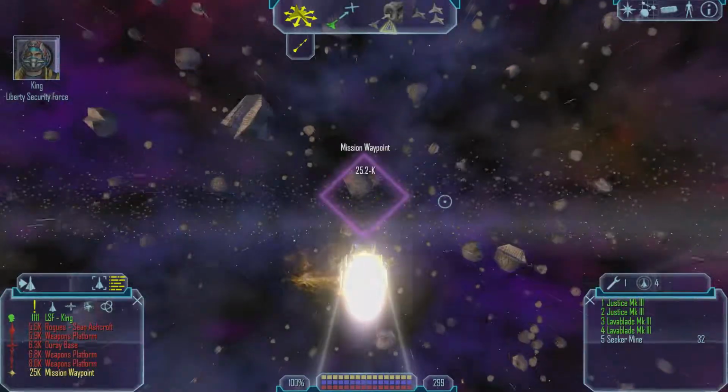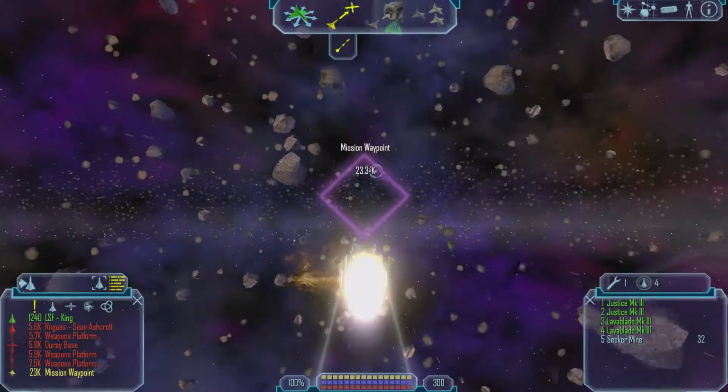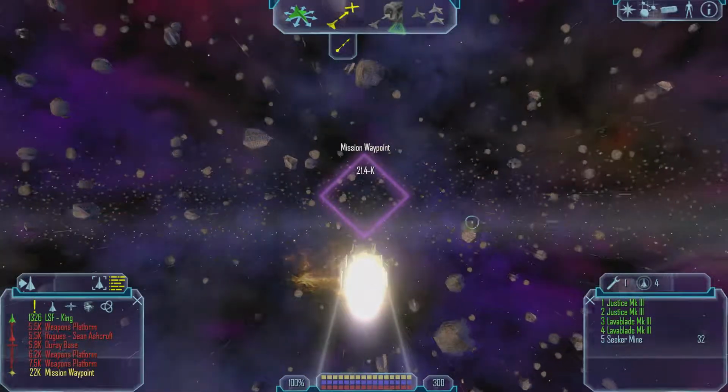Activate your cruise engines and head for the coordinates. Way ahead of you there, King. We got this. Sean Ashcroft, your ass is grass. We got this.